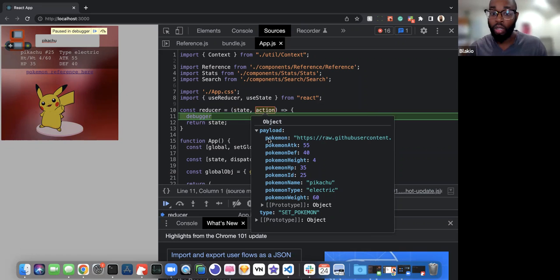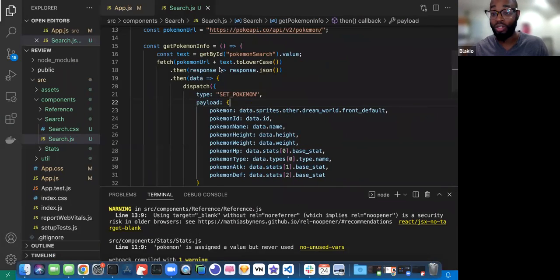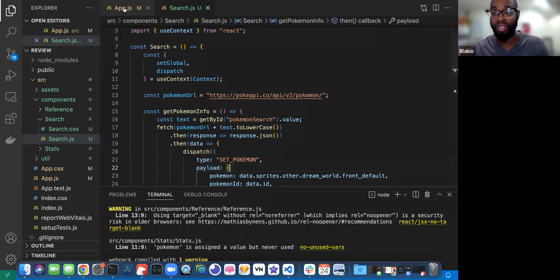Now, what do we do with this? The thing that we do with this is we use this object to determine what the next state is going to be. To do that, we're going to use a bunch of if-else statements.